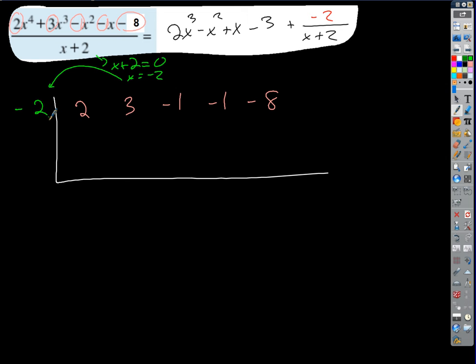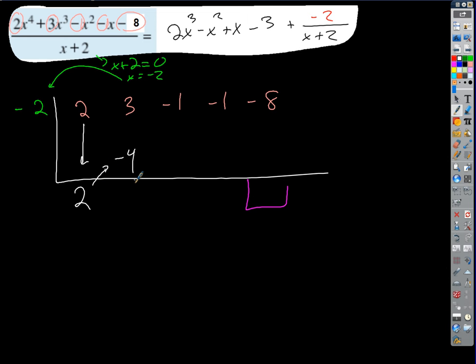Okay, now watch this. This is really cool. This is called synthetic division. Here's what I can do. I can take the first coefficient and just drop straight down, so it pops out of the bracket, underneath the bracket. And here's the rule. Whenever a number appears under the bracket, we multiply by the number out front, the 0 of the denominator. So 2 times negative 2 is what? Negative 4.